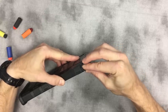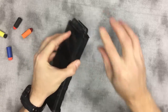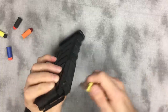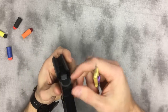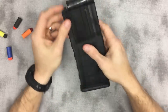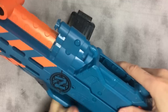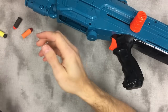Carefully make sure it follows that contour, push that in, grab your knife and just trim that foam down. Be careful not to cut your mag. That's the quick-and-dirty version — if you try this out and like how it feeds, you can put in a more permanent solution. I'm going to demonstrate this one on the Long Shot.